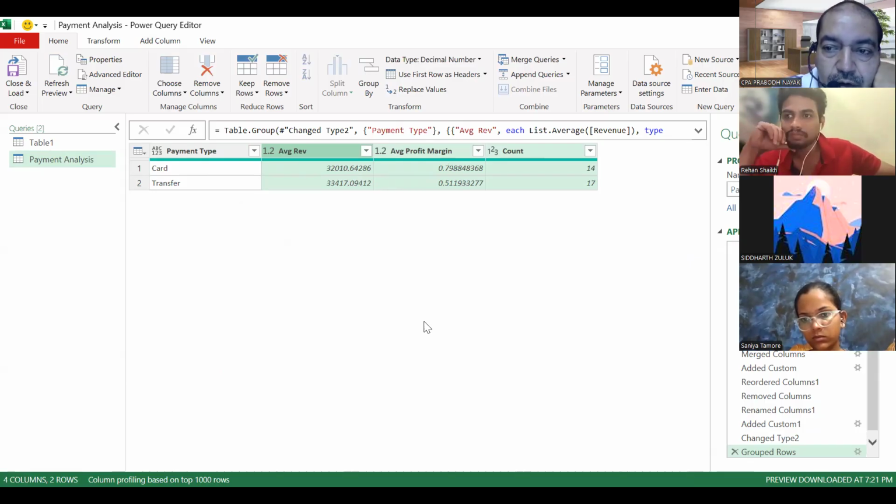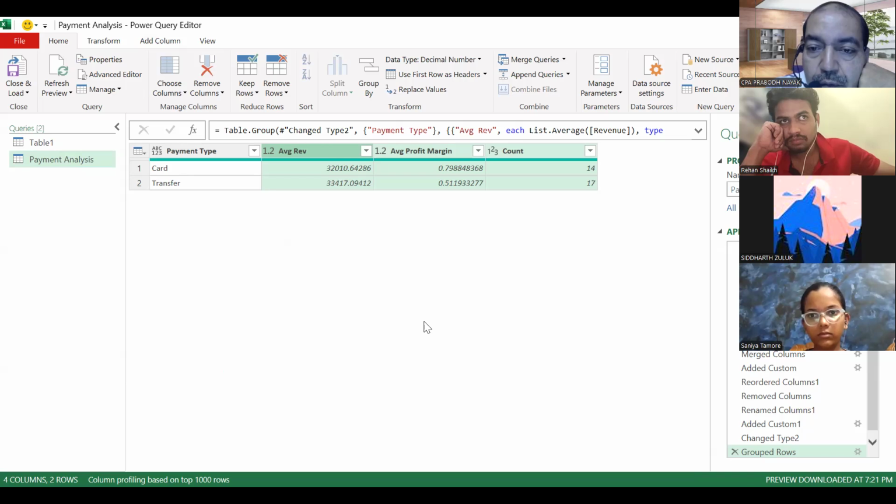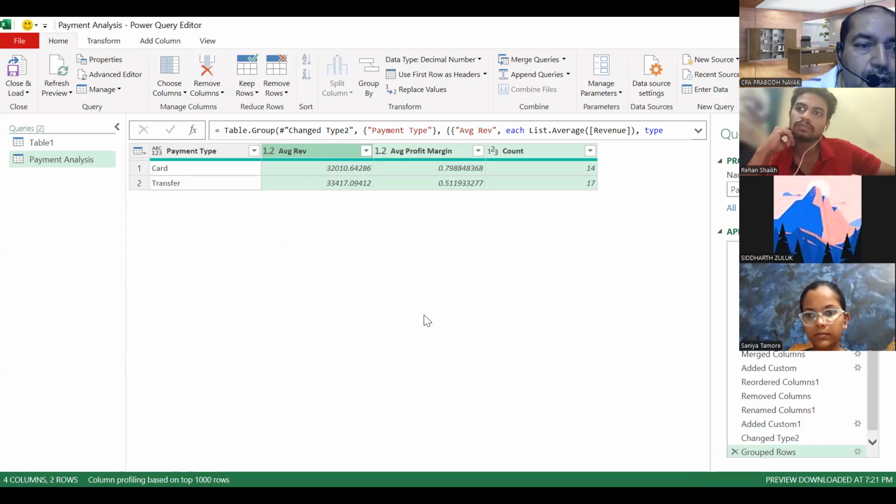It is in transfer payments, so the average revenue is higher, and the same way in the case of the average profit margin. The third column shows how many rows there are for each item. Like this, I can have the data where I'm doing payment analysis.